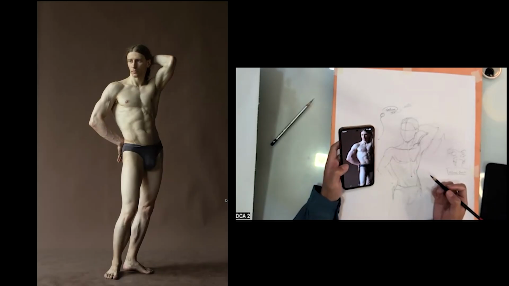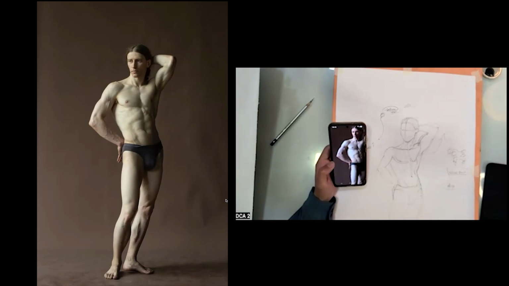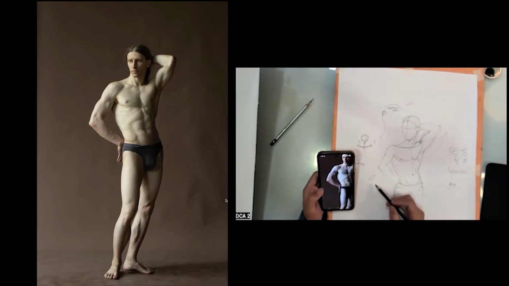Now you see over here, I'm trying to focus a little bit on the shapes as well. It's also important how the shapes look. So I'm trying to see if it's a hand. So always try to think of it in a 3D form, in a cylinder form. So when you look at your hand, it's not always straight.